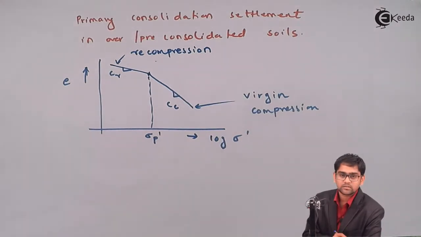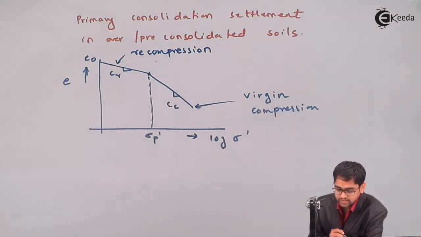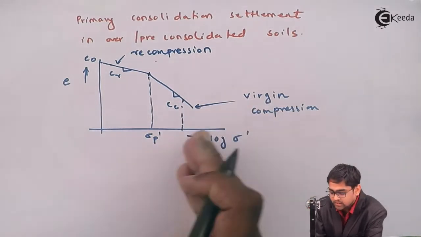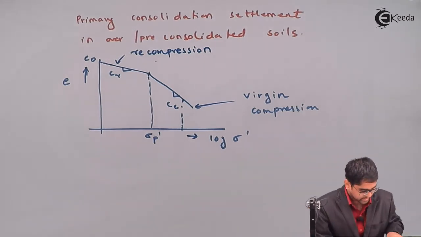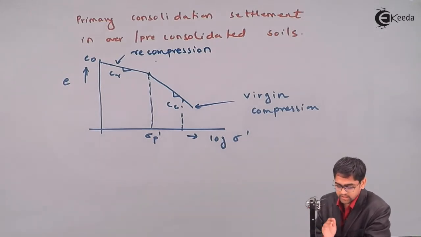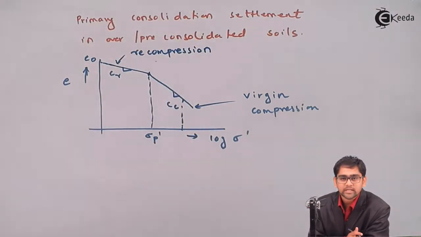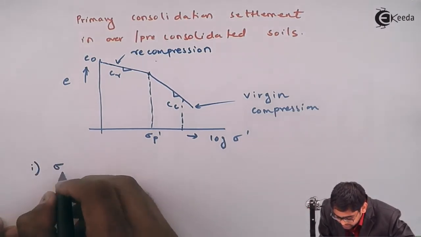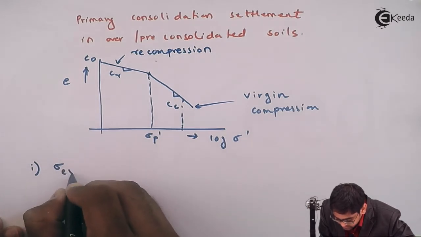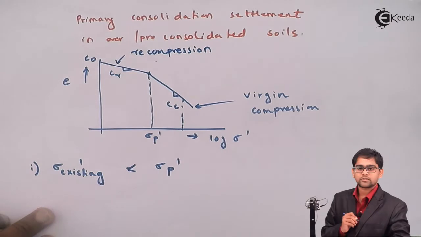But in order to calculate, let's suppose this is the initial void ratio e naught, if you want to calculate the total settlement at a pressure which is greater than the pre-consolidation stress, then the whole story will change. So now I'll bring out the formulation, but remember, in this formulation it depends on your existing stress levels. If you have the existing stress less than the pre-consolidation stress, then you will be using only this particular slope value into consideration. So for the first case, I will consider that your existing effective stress is less than the pre-consolidation stress sigma p dash.